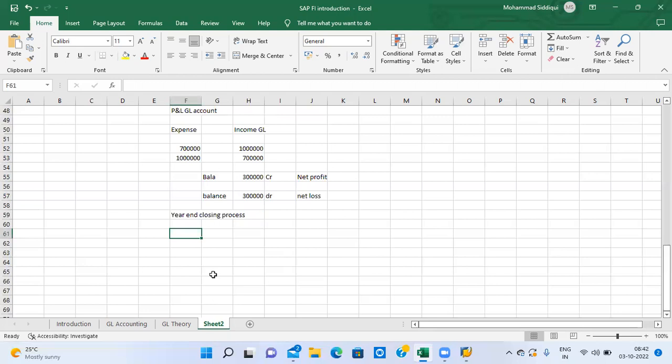One, you need to transfer the balances of P&L account, which means income and expense balances, to retained earning.